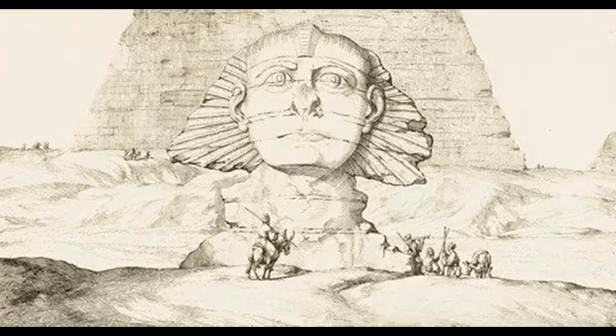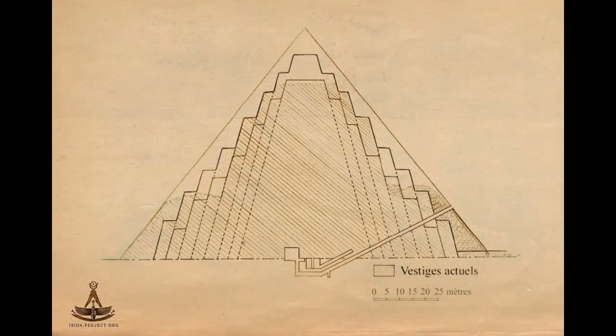In some places, masonry fragments from other areas are destroyed. Other steps — most likely the third or fourth — remained. The upper part, the tower, today represents only three visible steps. Who built it? The pyramid belongs to the joint construction of the pharaoh of the third dynasty, Huni, and the founder of the fourth dynasty, Sneferu. Huni could have started building a seven-step pyramid or even a mastaba, and Sneferu was already remaking it into the eight-step one. Maybe Huni was building an eight-step pyramid and Sneferu decided to give it a classic look. At some point Huni passed away and Sneferu inherited the throne and the construction site.